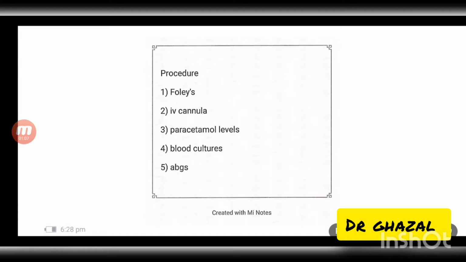Or sometimes there is a patient with a chest infection or something else, and he is in the hospital, and you have to draw samples for aerobic and anaerobic blood cultures. And number 5, there would be a patient where you have to do ABGs. So these 5 procedures you should be prepared for in your exam. Apart from these, you can skip all the procedures that used to come in the old days.